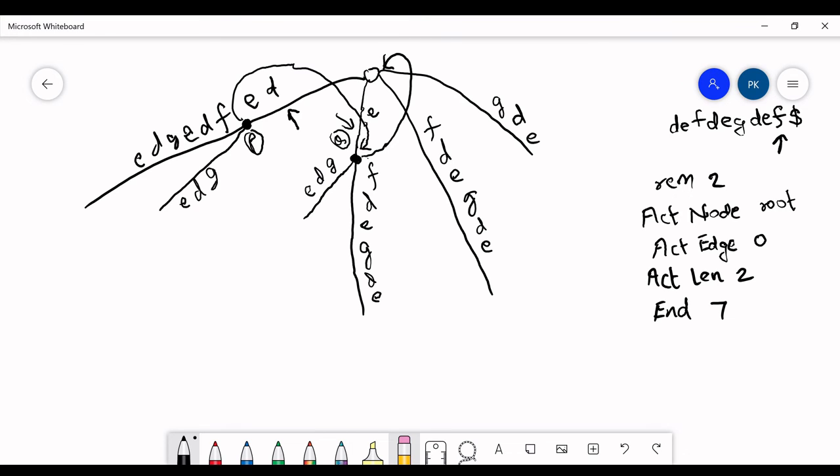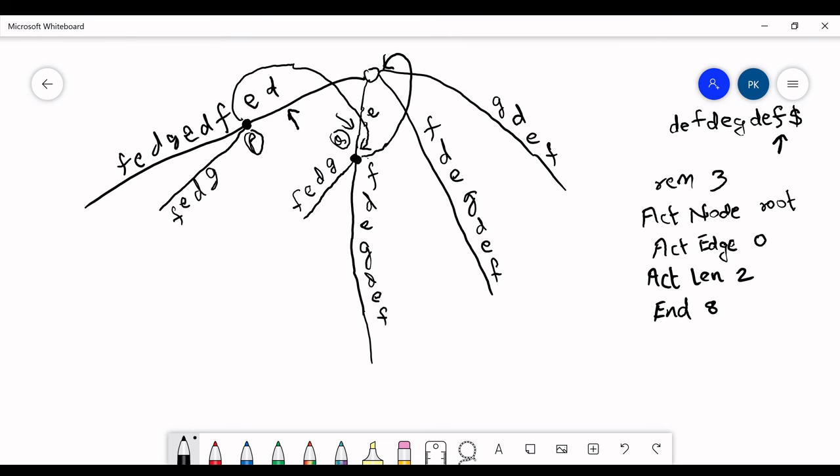So as per usual business, we increment rem, we also modify the end, and therefore as end is modified, all the paths get an additional character which is F. F here as well. Let's extend this, F here and F here.